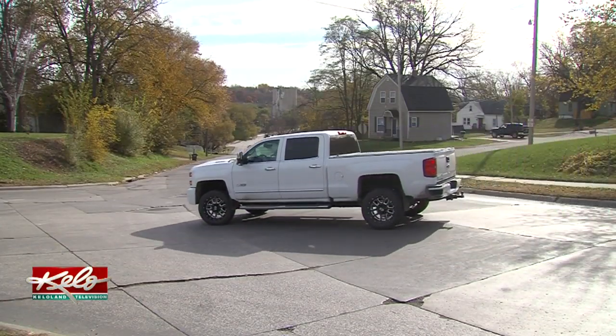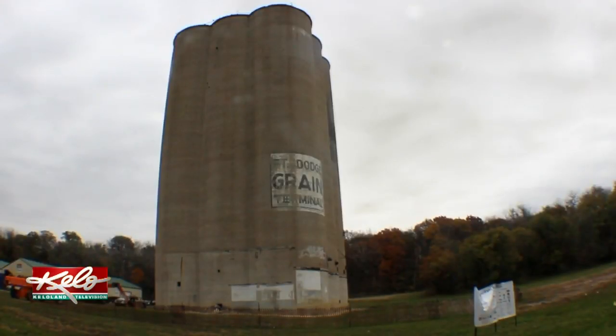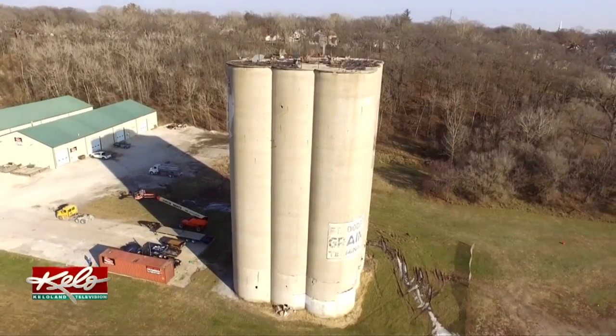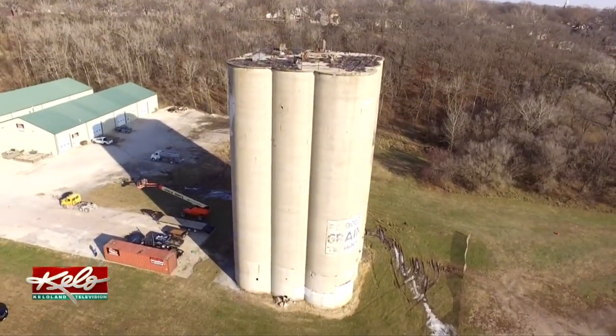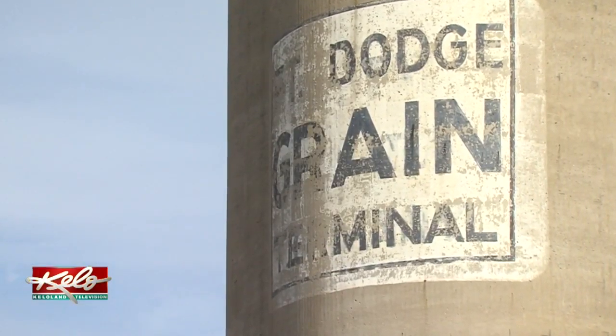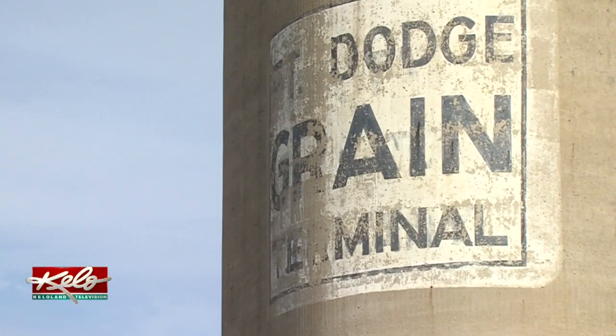Head east along 3rd Avenue Northwest in Fort Dodge and you'll come across an unmistakable landmark — not very appealing or attractive. Call it Fort Dodge's most forgettable scene along the river district. It's prominent, it's an entryway into Fort Dodge, and it's visible for quite a ways. Grain that once filled the 110-foot silos is long gone, much like any use for the old structure.